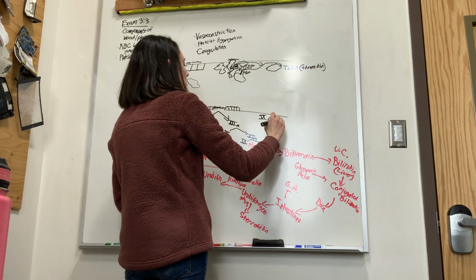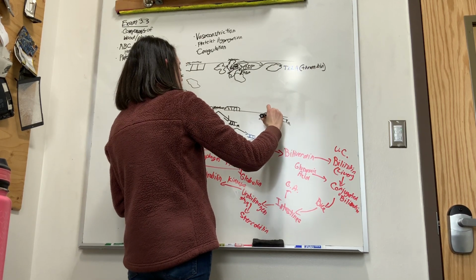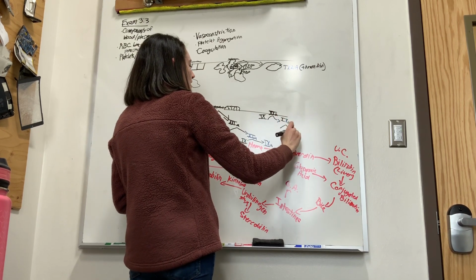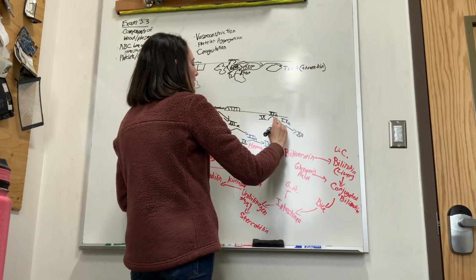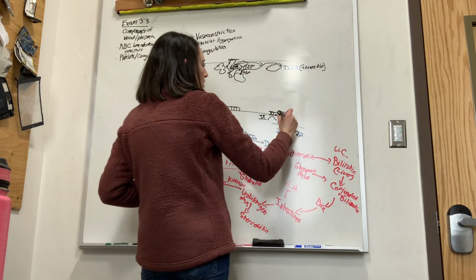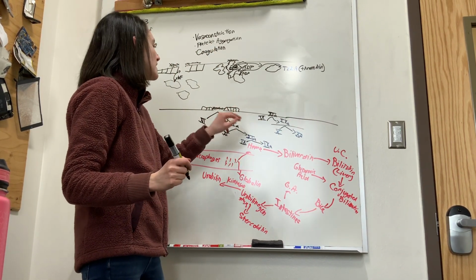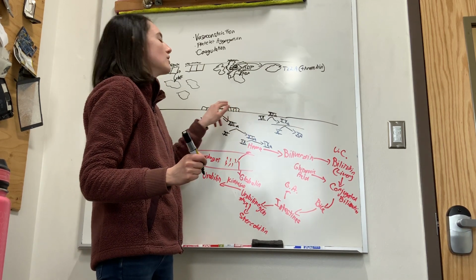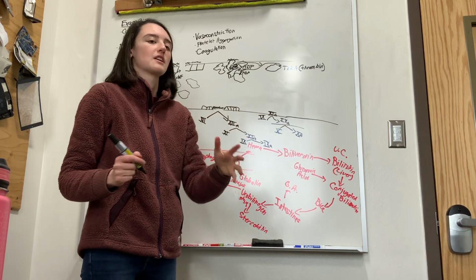And then I'm just going to go ahead and write this over here, not to confuse you and to have more room. And then that's going to cascade into factor 10 becoming factor 10A. And at that stage, we're going to hit what's called the common pathway. The common pathway I'll describe in just a moment after I go over extrinsic, but intrinsic we call it this way because pretend this is happening inside the vessel. I drew it outside, but it's called intrinsic because it is happening inside the blood vessel.